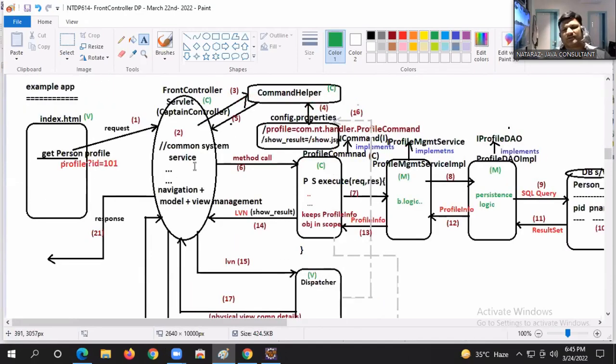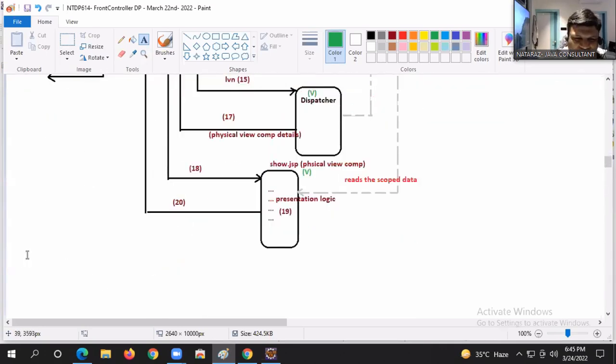What is what? In Spring, those who already know Spring MVC, you enjoyed ready-made front controller, ready-made command handler mapping, and ready-made view resolver. But today we have to develop everything, guys.